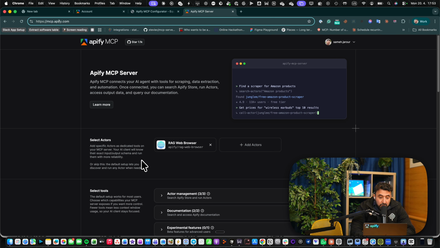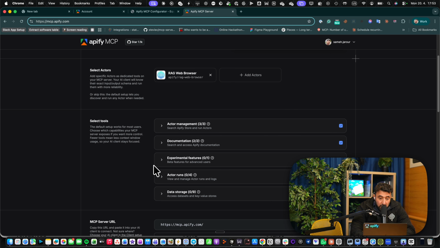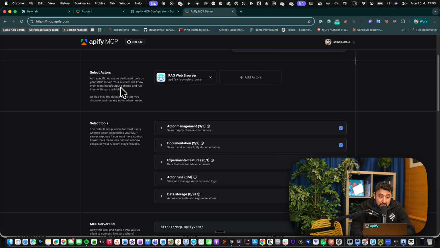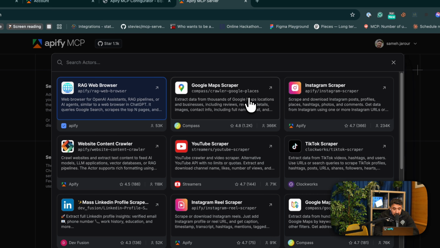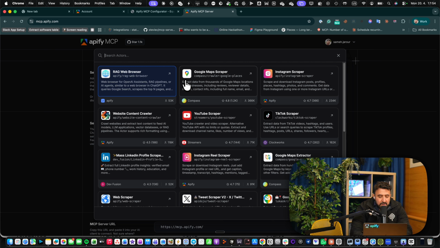Now, of course, you can use a tool here called the find actor tool and call actor tool to call any actor, but configuring the actors with pre-built tools makes it a lot easier and more deterministic, meaning that if you are testing actors, and since there are 16,000 actors, you'll find out that some actors might work for your use case and some might not. So the best way actually is to use the MCP configurator to choose a variety of actors for your use case. So for example, if I'm doing e-commerce, I can find some e-commerce actors.